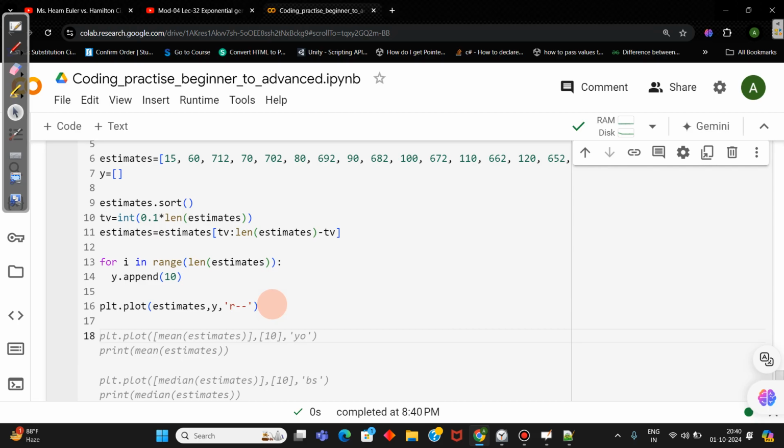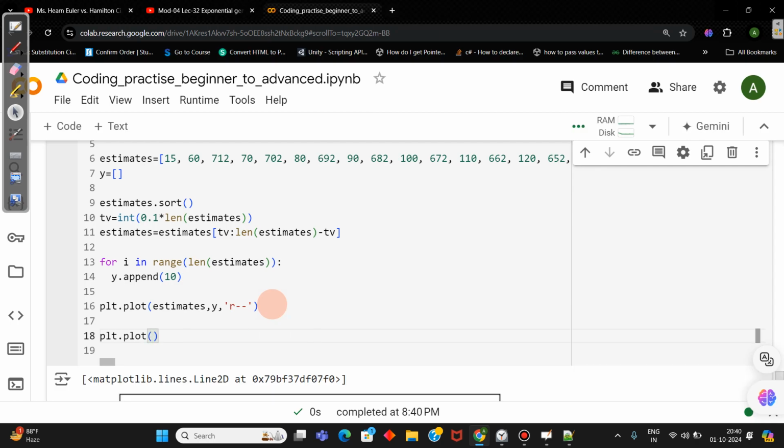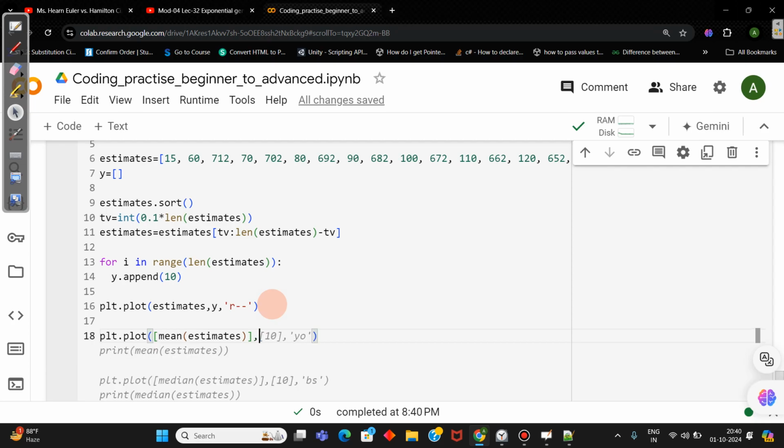Now we will plot the 10% mean value. We will do plt dot plot, and the x will be the mean of the estimates array, as our list of x values.